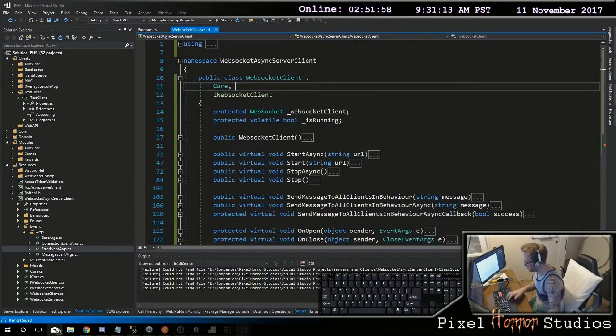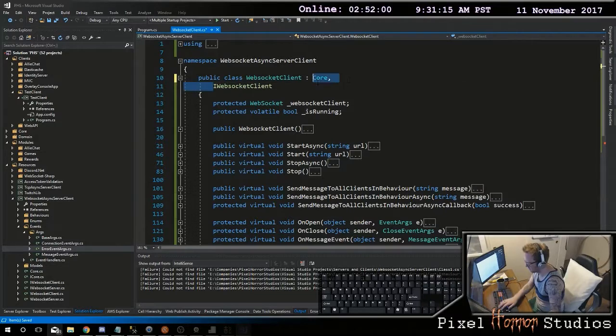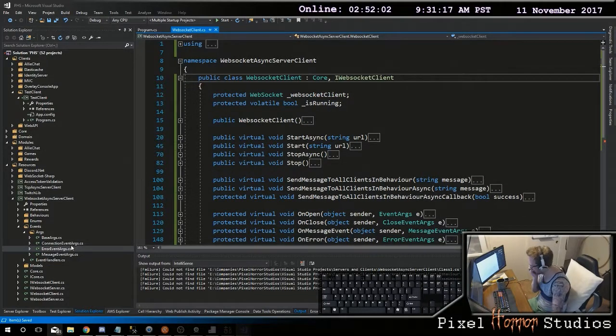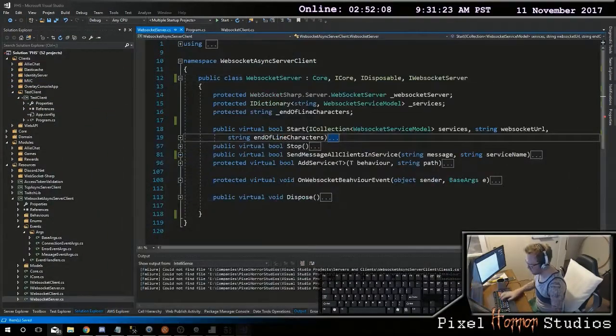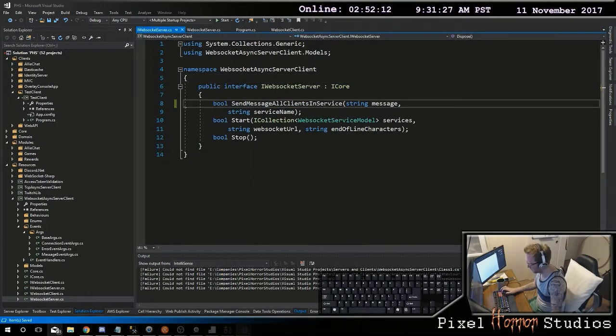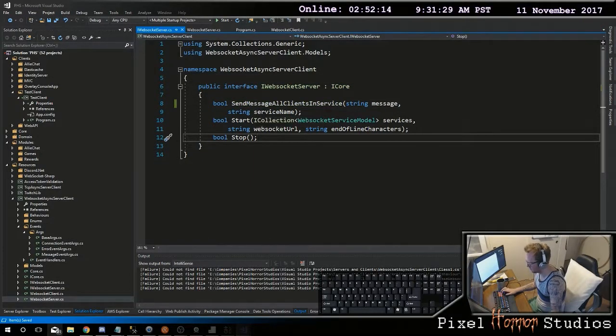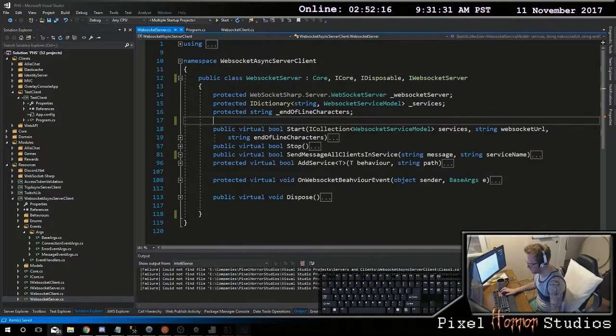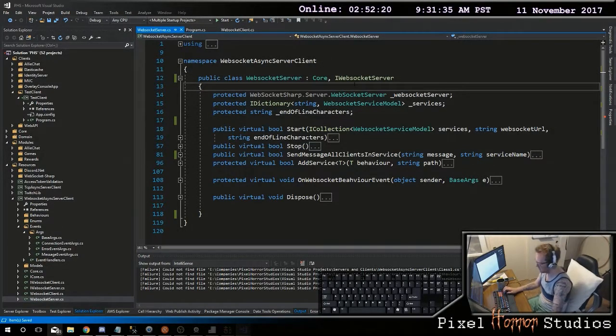Same thing over here on the server. And then we're going to test them. If you look here at this server, this is inheriting disposable, so you don't need that. You don't need these two, just like that.